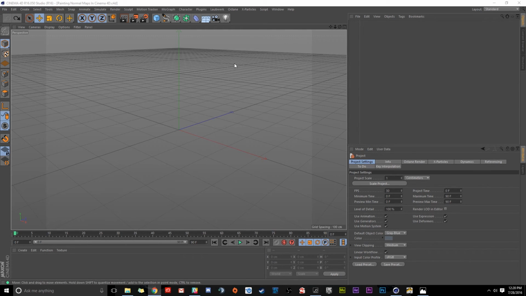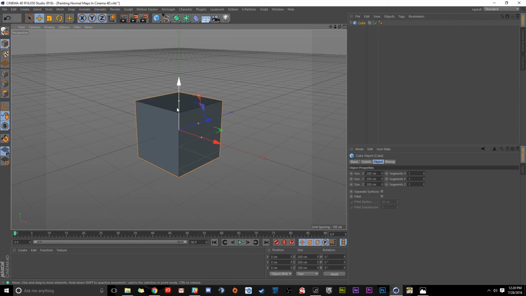One of the first things you're going to want to do is we're going to need some type of object to paint. Now, what we're probably going to do is model something real quick, because if we use a primitive, I'm just going to click up here on this cube. If we use just a plain primitive, one of the problems we're going to have is that primitives are already properly UV mapped, meaning they have a perfect UV layout right off the bat.